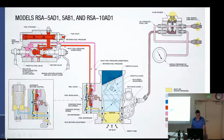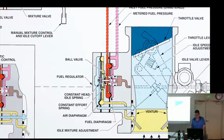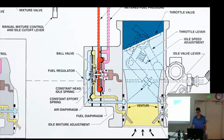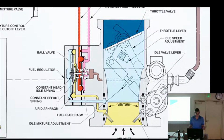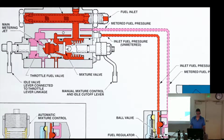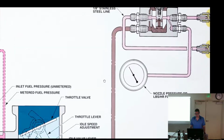All right, let's continue on with this one because this is working out just fine. All right, so we go through there. We've already talked about everything that's happening right here, right? And everybody's good with that? If you're not, let me know. Well, got the air metering force, got the fuel metering force, got to be in equilibrium, got the ball. You got two springs, you got the idle spring, got the effort spring. All right, so we came in here. We went through the manual mixture control, we went through the idle mixture control, came out, went through here, fuel comes out of the poppet, the ball valve, and off it goes to the flow divider.